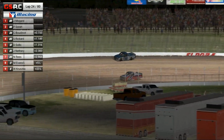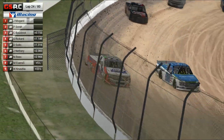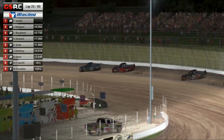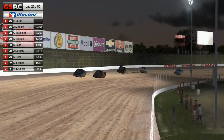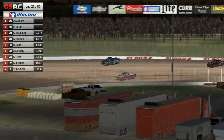He looks to slide to the bottom of the racetrack. Looking to complete the slide up to the Eldora logos. Presley Sora with a crossover. Back and forth for the stripe as Sora still leads. Great job getting off the corner as straight as possible, but now loses the lead back again to Sora. Trying to cross back under. This does not have enough momentum, but he'll try another slide job into 3.